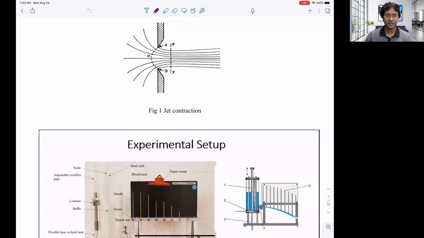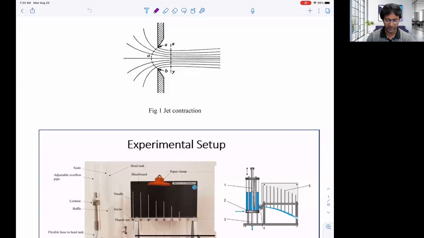Hi everyone, welcome to the tutorial on flow through an orifice. Previously, we already saw how to develop a flow measuring device, right? We already have an idea about the Venturi meter that we calculated and calibrated in the last tutorial. So today I'll talk about this orifice.